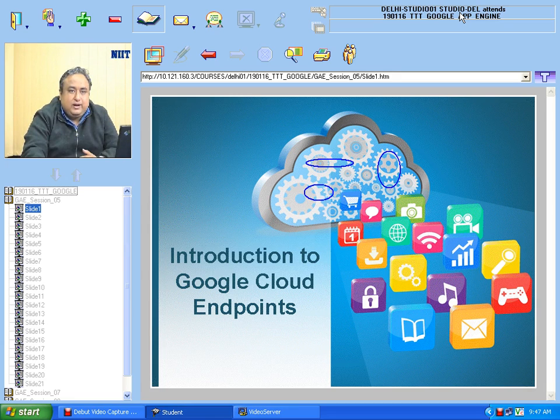We have to look at it closely. We have to get into this cloud. Yesterday we saw how many servers are running. So a virtual machine which is running in a data center, we are getting closer to it, looking inside it, and these are all applications which are being deployed on it. So we have to get inside it. And one of the important concepts is cloud endpoints.